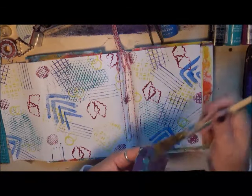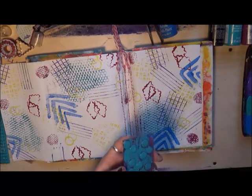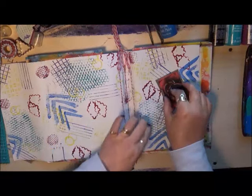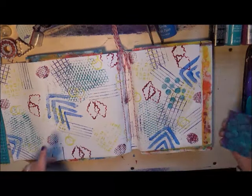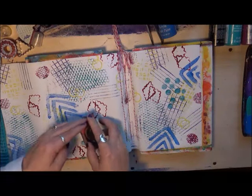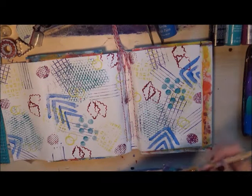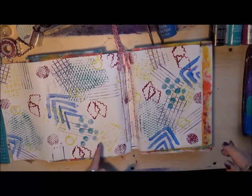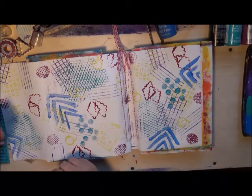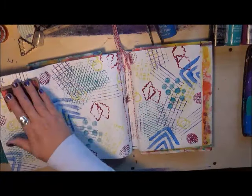And I'm just going to go in with the lagoon. I like how this, love it. And when you're doing this, sometimes you don't have to keep re-putting your paint on, because sometimes the less paint, it just kind of gives you a ghost look, and it's actually kind of cool looking. So let's put this one right here.